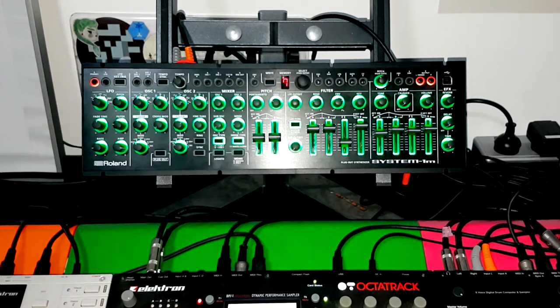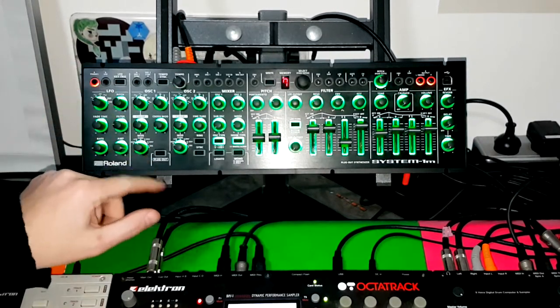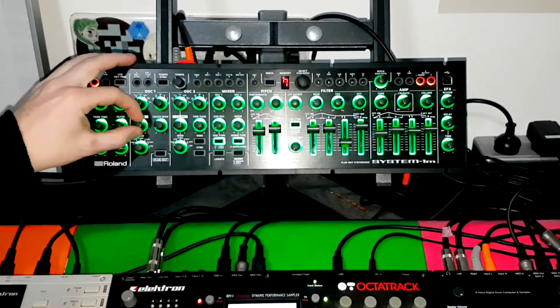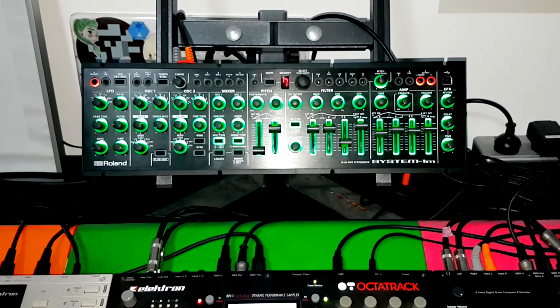so of course, that's the sort of thing which is going to be fun if you use, let's put it to pitch envelope. Let's turn this off. I might just put in a quick sequence.